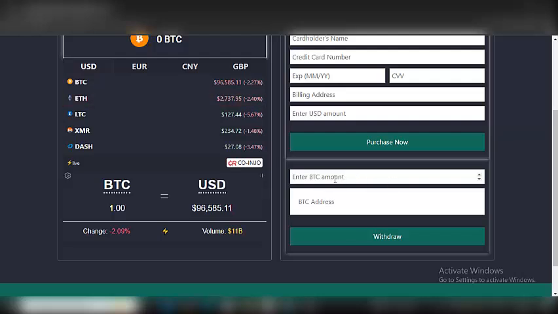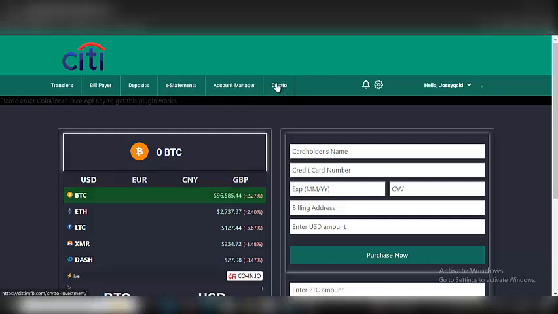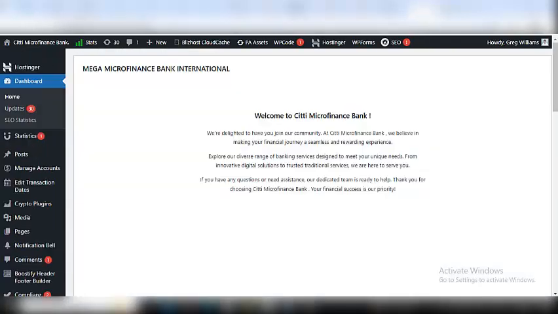Then you enter the amount you want to withdraw. That's if you want to withdraw and receive this in USD. So you see that the crypto has a vital role to play on this online banking website. Then you can see from here we have settings and other stuffs, right? So let's go back to the admin side. So this is the admin side. So let me click on home. Now here is the home.